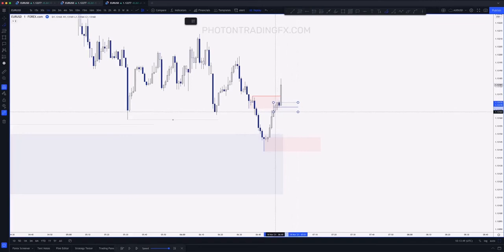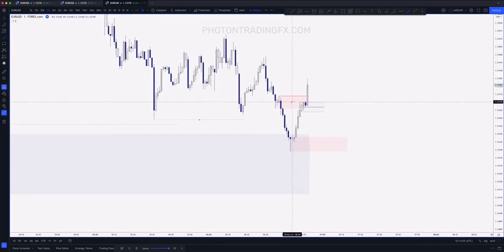Mark where the point of the reaction is to the base of the reaction. Price breaks and closes up above the reaction. That shows me that supply failed to do its job, because we've come in, we've reacted, we tried to make a lower low, we failed to do so, and boom, that's where some demand stepped in and led to that change of character. So yes, you can enter here.